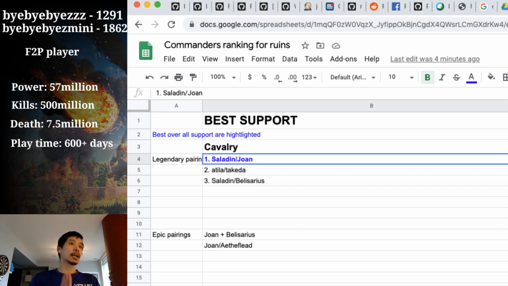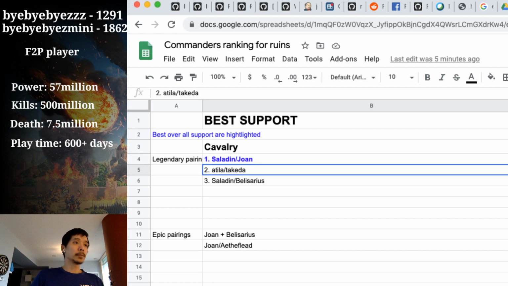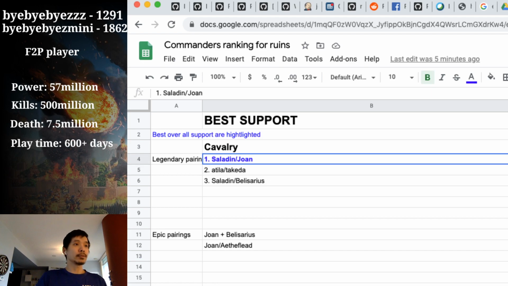At number one, we have Saladin and Joan of Arc. Man, Joan of Arc is probably by far the best support in the game still. If you want to be a support player, you need to bring Joan as one of the commanders in your march. Saladin is very tanky with a little bit of mobility, and Joan provides a great, amazing buff. Also highlighted in blue, a very, very good pair to bring inside Ancient Ruin if you want a more support role using cavalry.